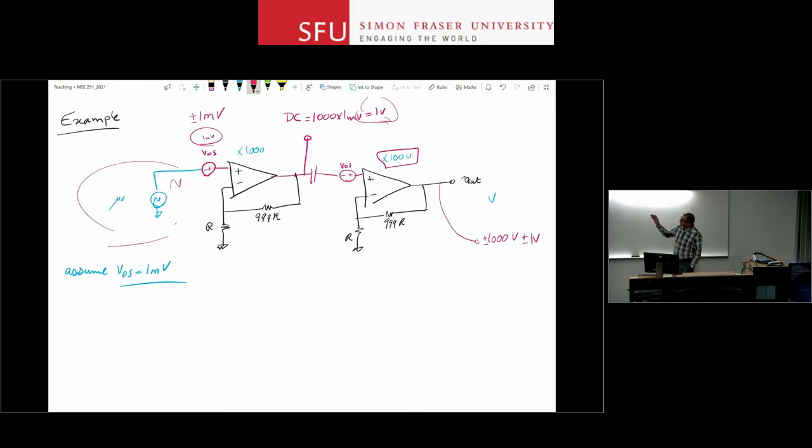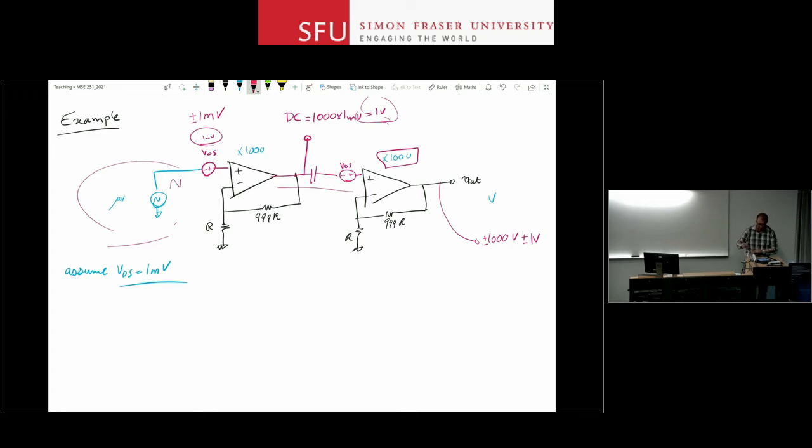Now there is still a problem with this circuit. If you look at the non-inverting input of the second op-amp, this circuit here, it's left open because a capacitor is open circuit at DC. You have a floating node. It's called the floating node. The voltage at that node is not determined, right? Because the input resistance of the op-amp is infinite. It doesn't draw any current. The voltage source over there is floating.